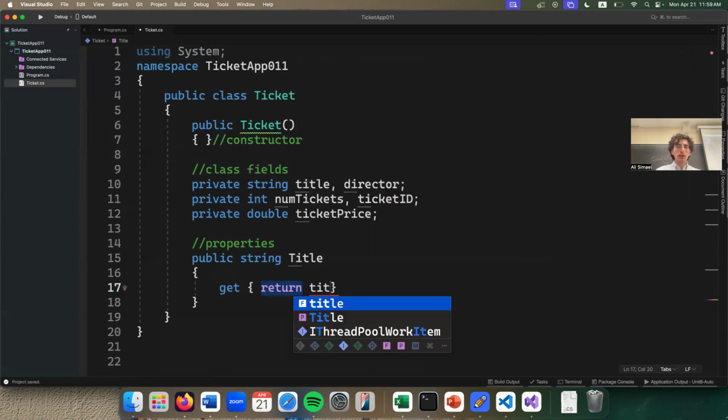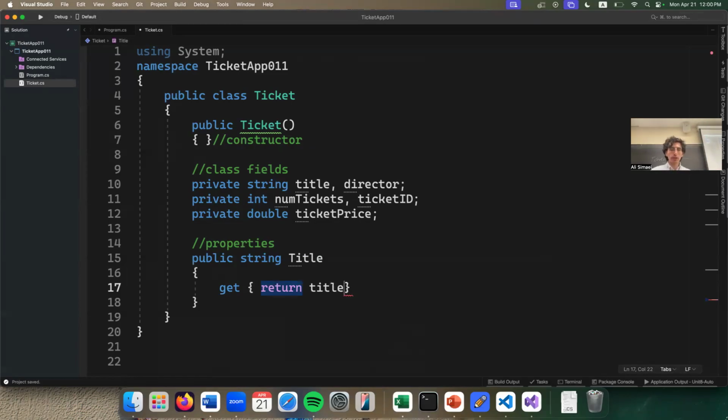Return title. Because this is a class field, we can directly use that field, since it's accessible through every method. So I created a property that I can call to get the value of a ticket title.